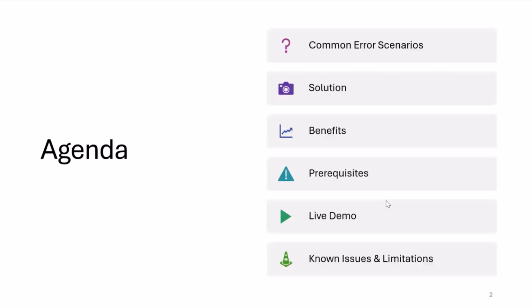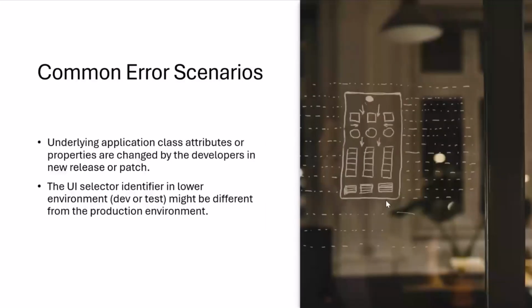The most frequent problems we face in UI and web automation are, first, we have observed that post a new release or patch of the underlying application, the existing UI selectors in the desktop flow become invalid due to code or UI changes by the application developer. Secondly, the underlying application that is set up or provisioned in a lower environment, dev or test, may have different classes or identifiers for UI elements as compared to the production environment. So when we push the desktop flow to production, the desktop flow will not be able to identify those UI elements and will fail eventually.